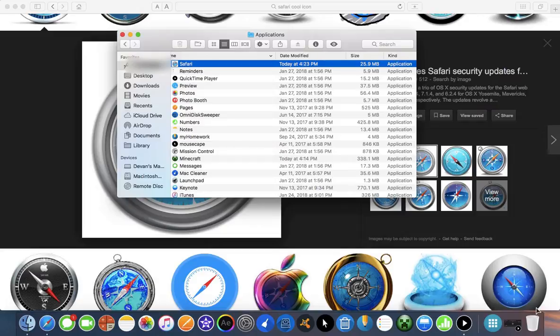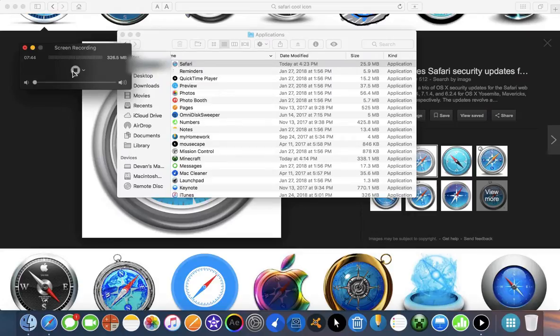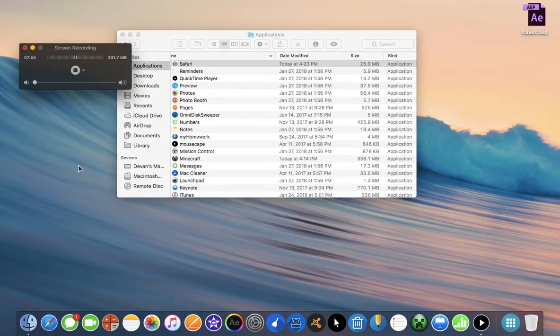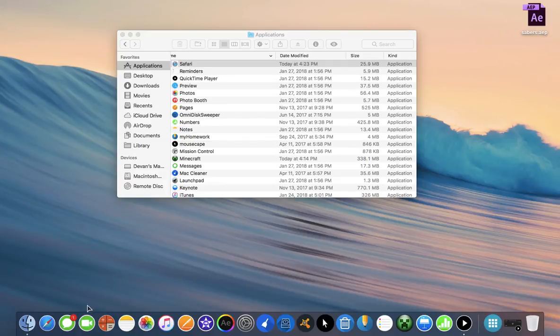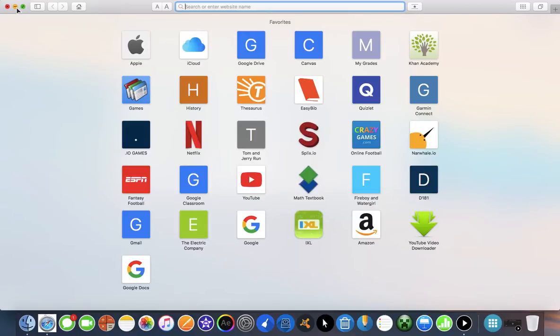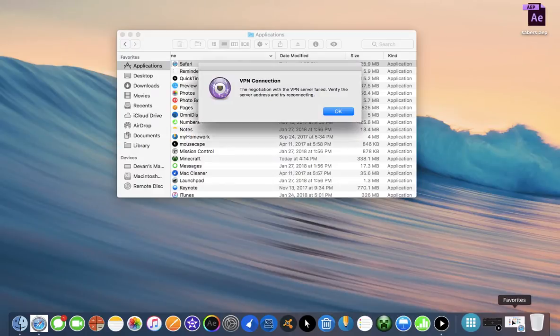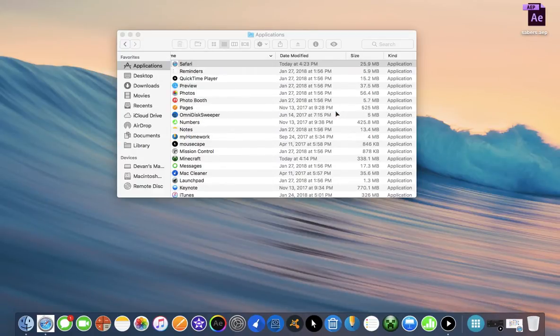So now, what I'm going to do is quit Safari, Command Q, and launch it back up, and there it is. Now there's all this weird white stuff. There's a couple resolutions for that. One of them is you get a picture with a transparent background from Safari for your icon, or the other way to fix that is to save the image.